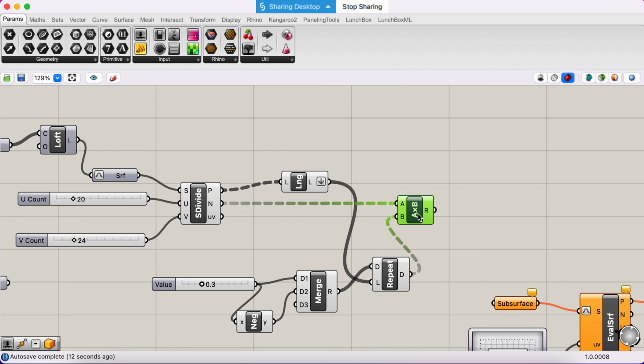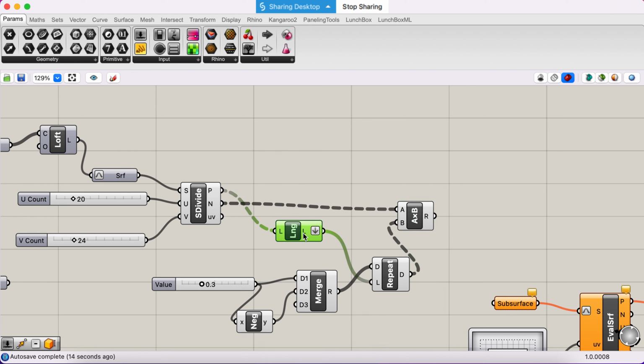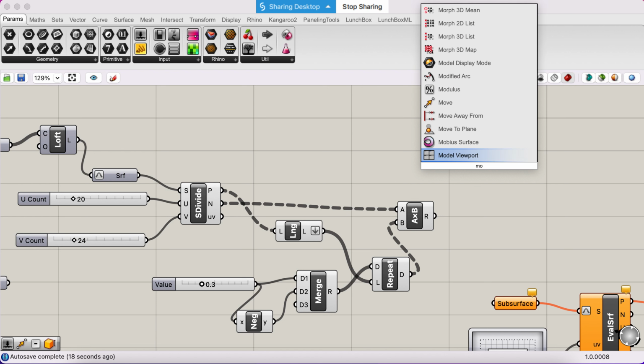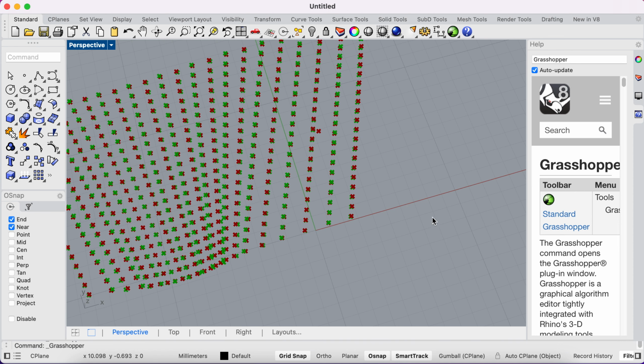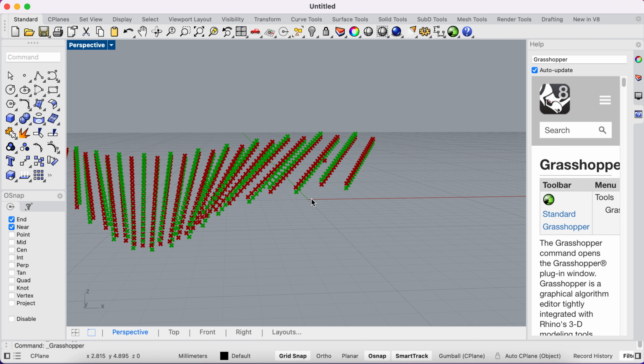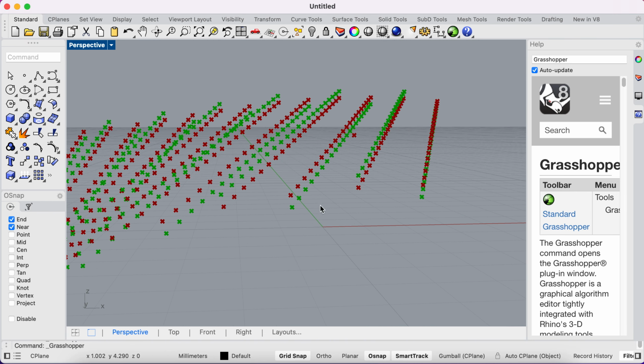Now I need my points, so I'm just moving this around. I need my points to move them, so I'm going to use the Move tool, and the points will be the input for that. The transformation vector data will be the value that I got from this. Now they are moving up and down. Let's see if we are correct. Yay. We see that it goes up, the first one, then the second one, and the third one.